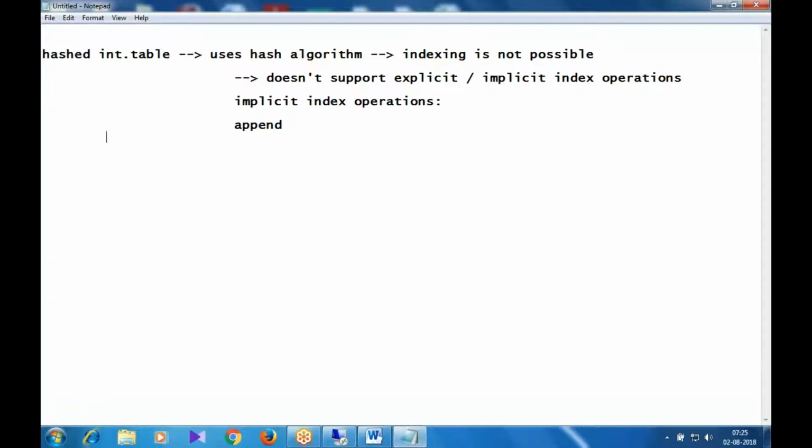Done. This is one thing. Another point is the read statement. If you use read with binary search, what is the meaning? We are indirectly telling it to search for the record from the middle. So indirectly we are telling the position, that is middle. Again, this is also not supported. These two come under implicit index operations.